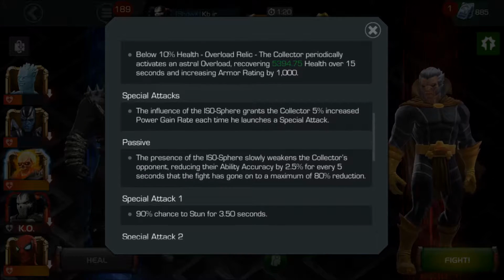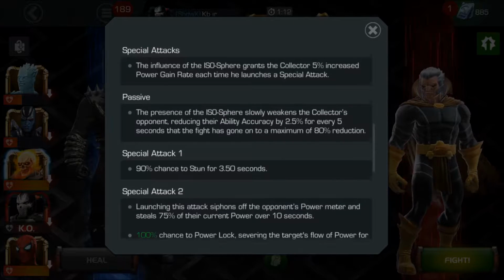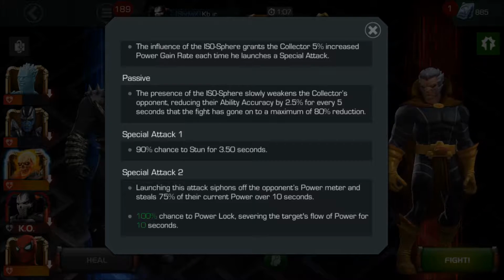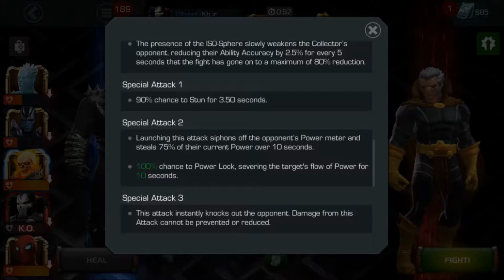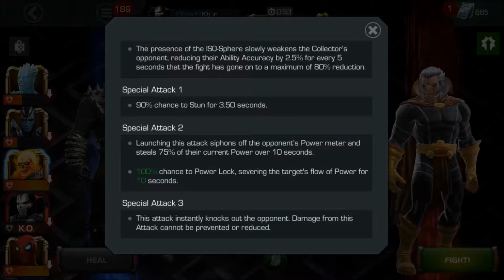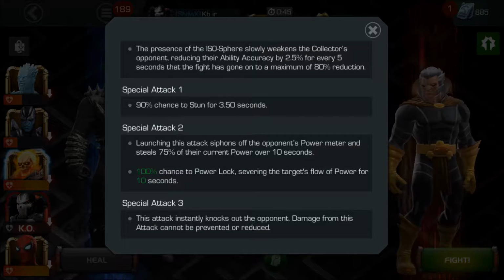All right, the influence of the Isosphere grants the Collector 5% increased power gain rate each time he launches a special attack. Oh damn. Presence of the Isosphere slowly weakens the Collector's opponent, reducing their ability accuracy by 2.5% for every 5 seconds the fight goes on, with a maximum 80% reduction. So damn, I can't even use no bleed or nothing after a while. So that's like 40 seconds, right? Damn.